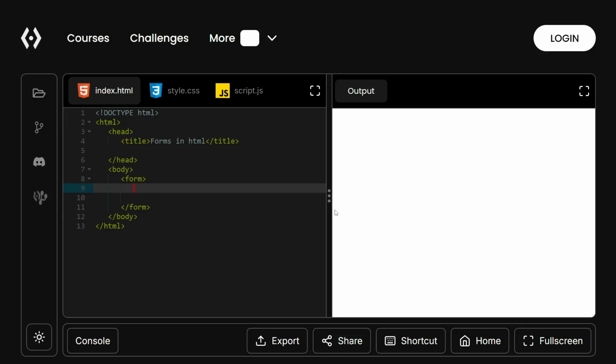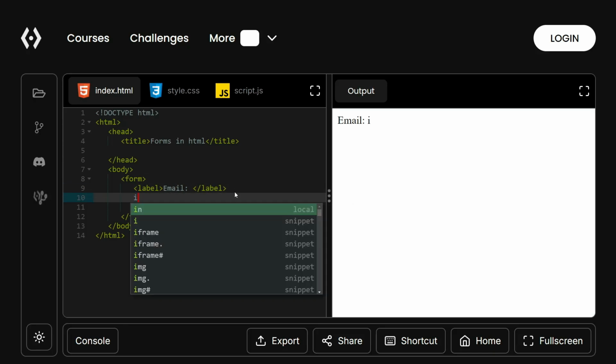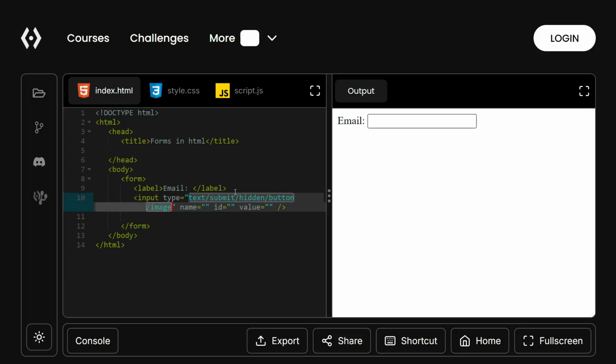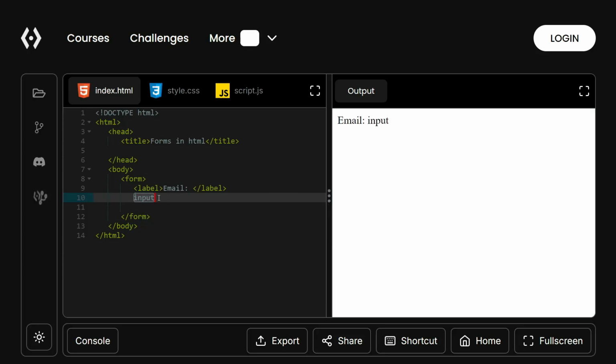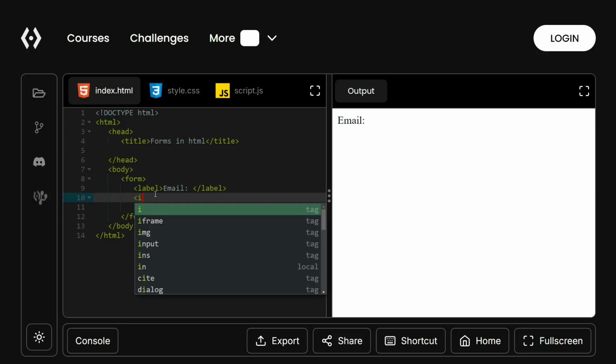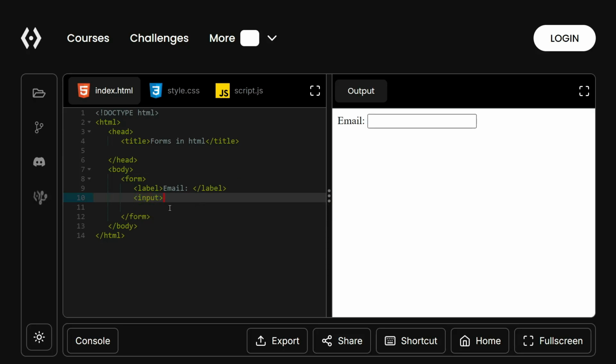What we'll do is basically make a label first, obviously. We'll make a label, and this label will be about, I misspelled it, there you go. So this label will be about email, like this. Now we'll make another input field. We'll do input. This will have a couple of attributes, okay? So the first attribute that we'll put is type. Now again, I've taught you that email type, right?